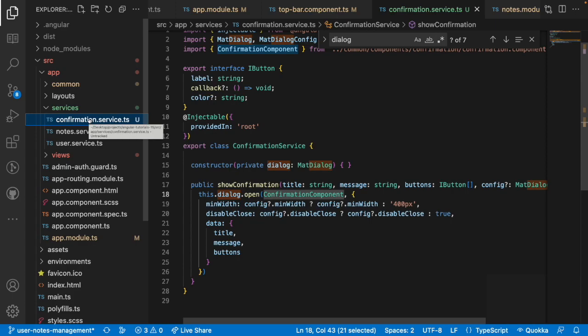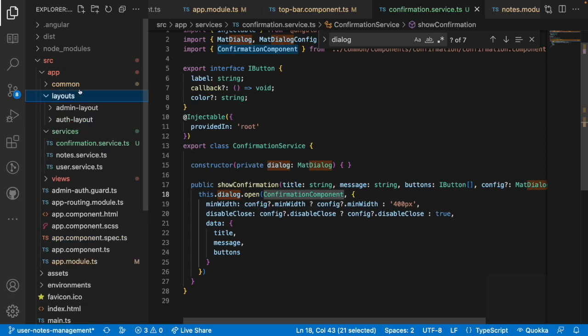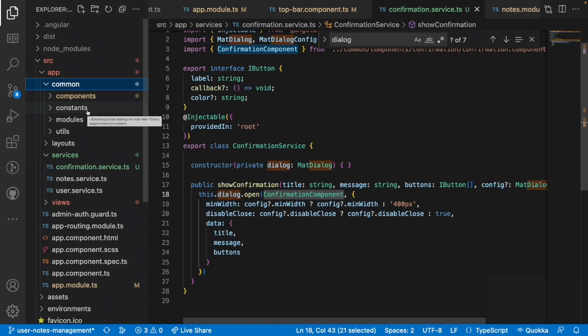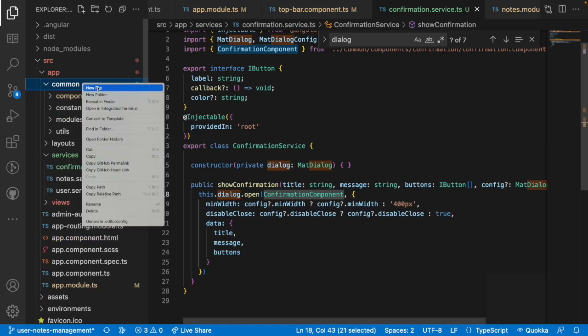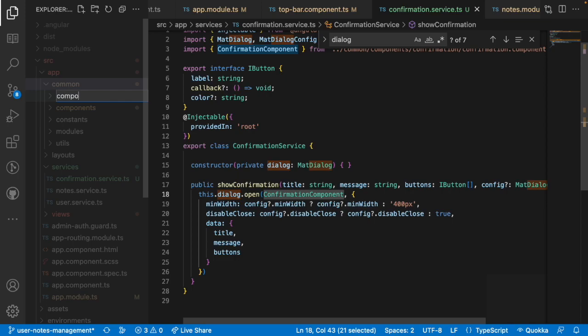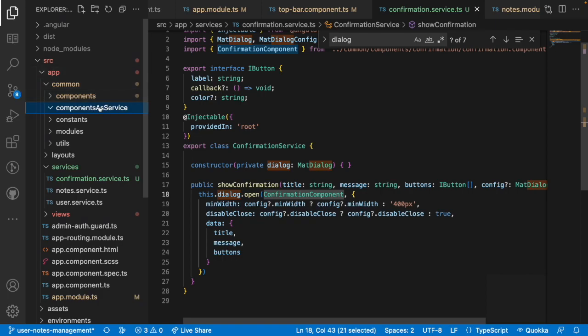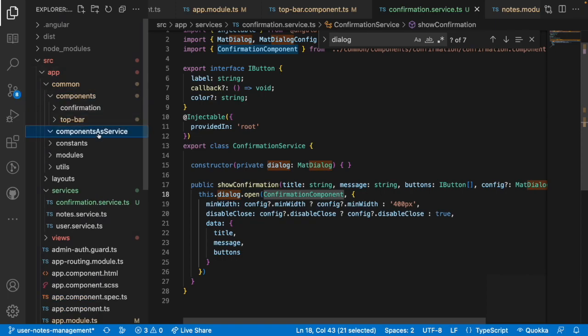Now what I want to do is change the structure a bit. So here we are putting all the services inside here itself, but this is a common component. Let's move all that into a particular folder. This is a component and we are using it like a service. This is for business logic service. Now I'll create one more folder inside the common, a new folder, and the folder is components as service. I want to move all my components which are like a service into this, and only individual components I'll use inside this components, but a component which is opened via service will be placed inside our components as service. So this is my suggestion, but it's up to you how you want to use it.